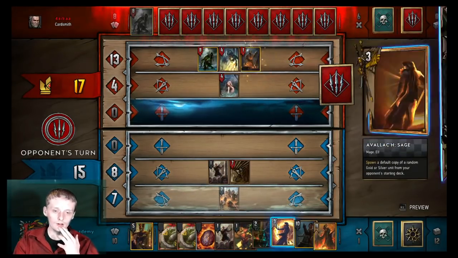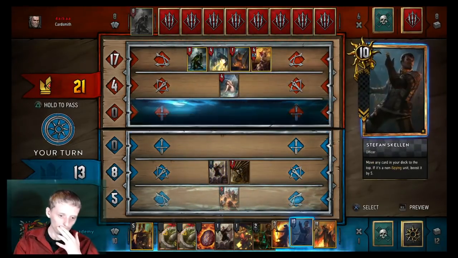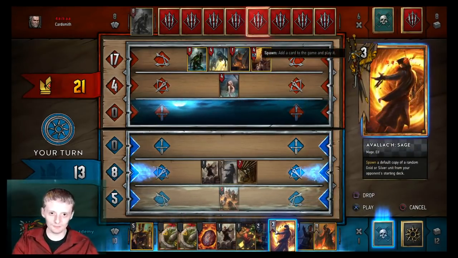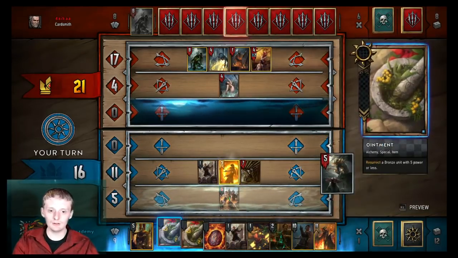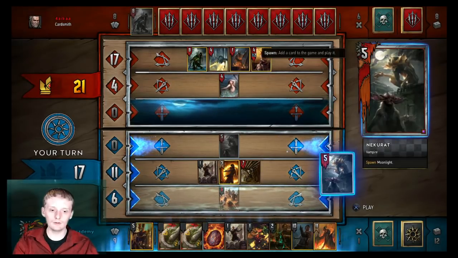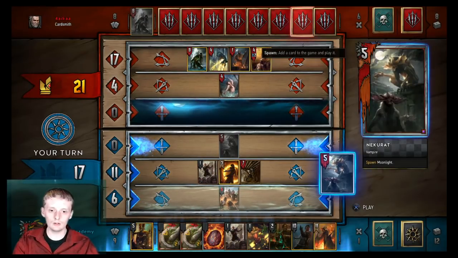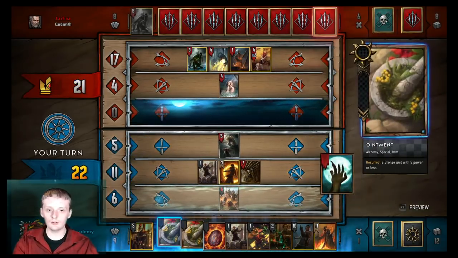Gales? You're really going hard. Okay. Well, against this guy, we have Avalok the Sage. He's not gonna pass us. Appearances can be deceiving. Huh. A Nurkarat. So Blood Moon. And then we Slave Driver. Alright.